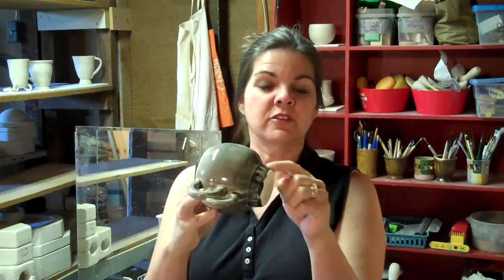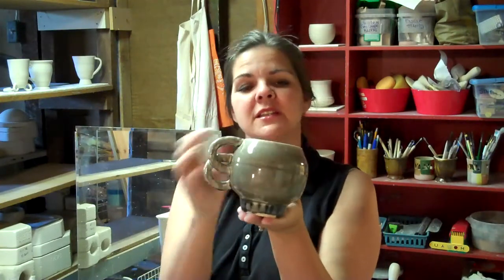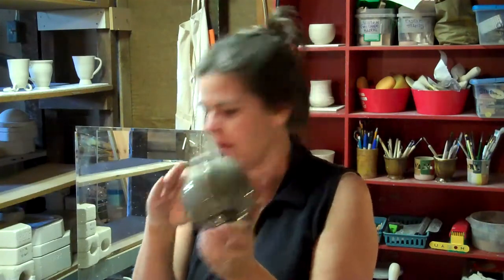And I'll say this one. This is the lava slate. And I took the underglaze squeezer, and I put lines down on the bottom. It looks pretty interesting. This one I didn't mind so much that it was blotchy and mottled. It's okay. It's all right.